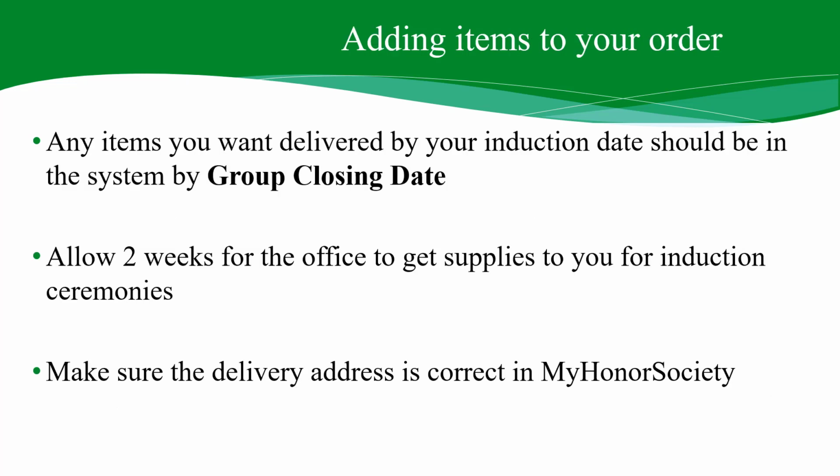If you do want to add some items to your order, make sure you add any of these items by the group closing date. So if you want it delivered on time, it needs to be ordered by then. And you should also allow 2 weeks for the office to get supplies to you for ceremonies. We can rush these, but the closer you get to your induction ceremony, the less likely it'll arrive on time if you order it within a couple days. So make sure your delivery address is correct in My Honor Society as well. Sometimes supplies do get delivered to the department, but they're not addressed correctly. So making sure that delivery address is correct is really important to getting your materials on time.